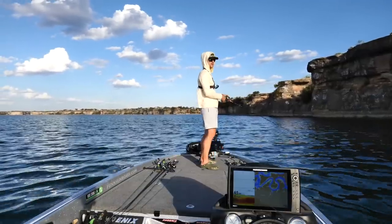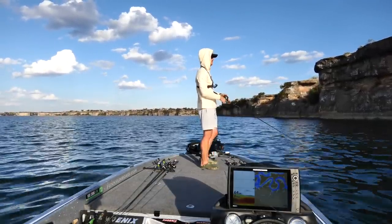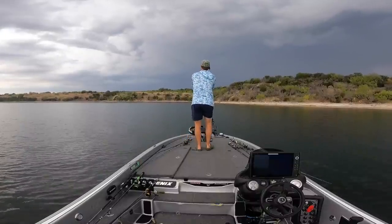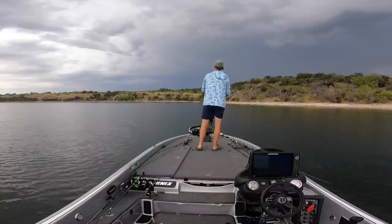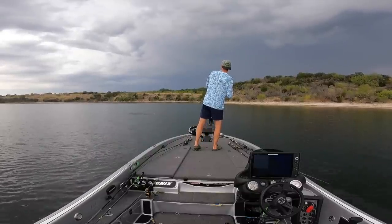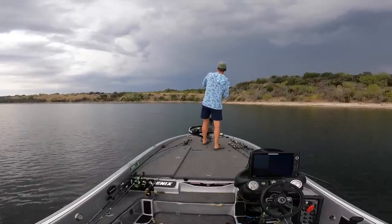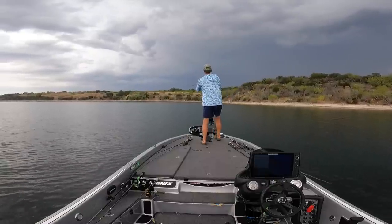This technique is money in the summer when it's hot. You're trying to draw fish up from deeper water. And into the fall when fish start to school, they're out on points. But it's also great in small waters. Ponds, for example. I've caught a lot of fish in ponds in the summertime, just throwing out in the middle over things that you don't even know are there. Maybe a little hump, maybe a long point, something like that. Or if you see a bass that's just chasing a baitfish, this is what you want to throw, a topwater bait.